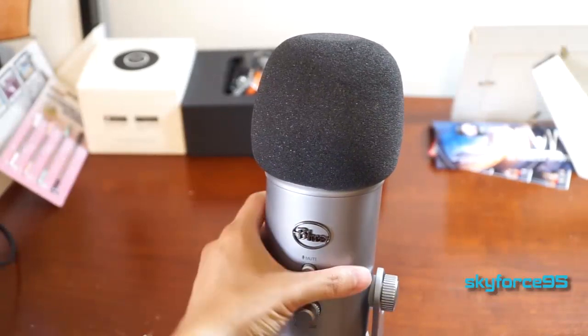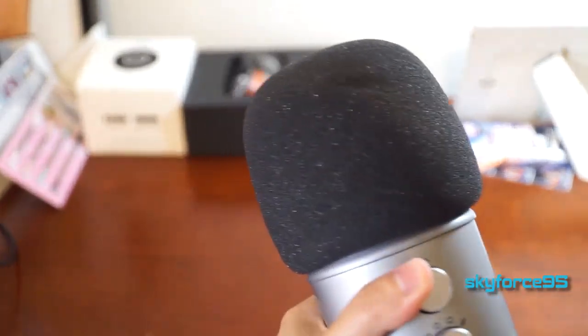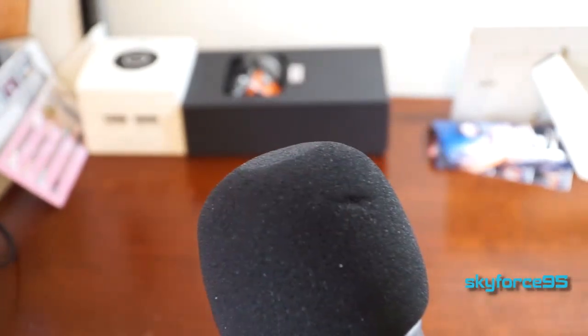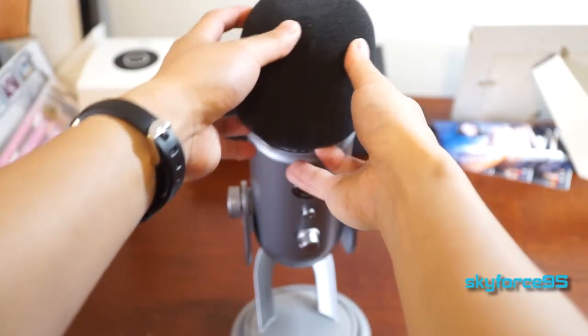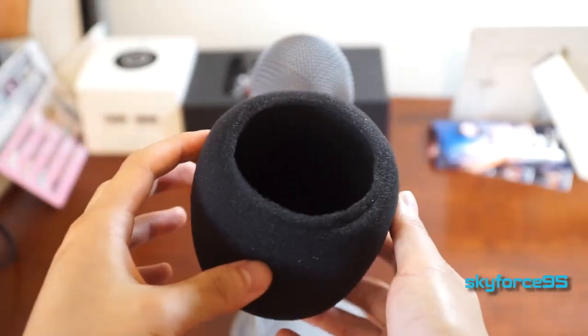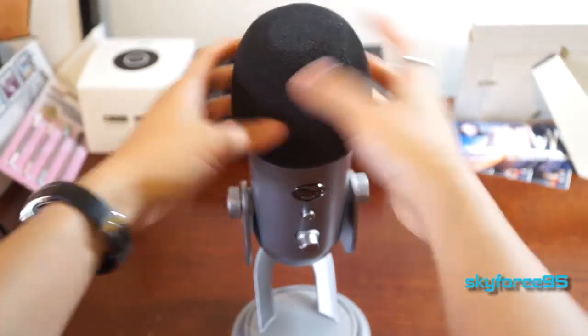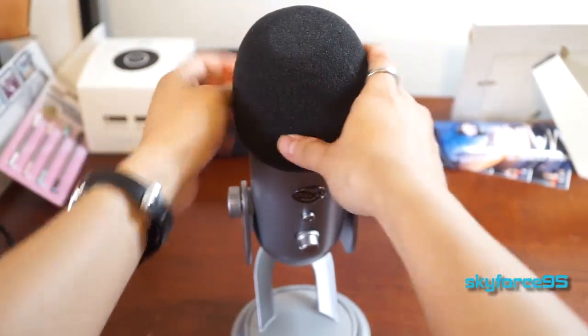Since these things are pretty inexpensive to make, there are a lot of different sellers making these types of foam microphone windscreens. However, I like this one because of its high quality and relatively low price tag compared to others. It is $6.99 when I bought it on Amazon, and for that price, it's still really well made. It doesn't feel like it's going to fuzz out or rip or anything like that. And it also provides a nice good seal over my Blue Yeti without being too tight to put on and remove.